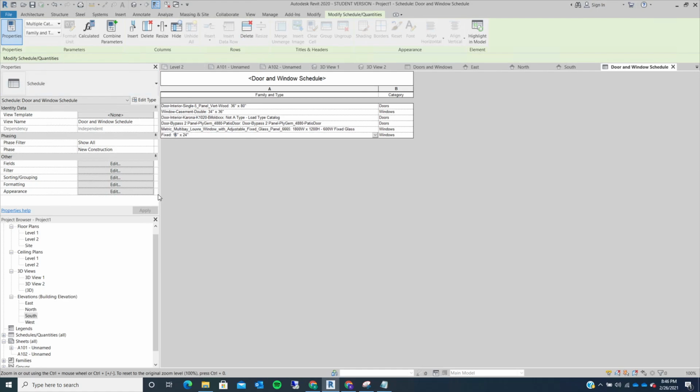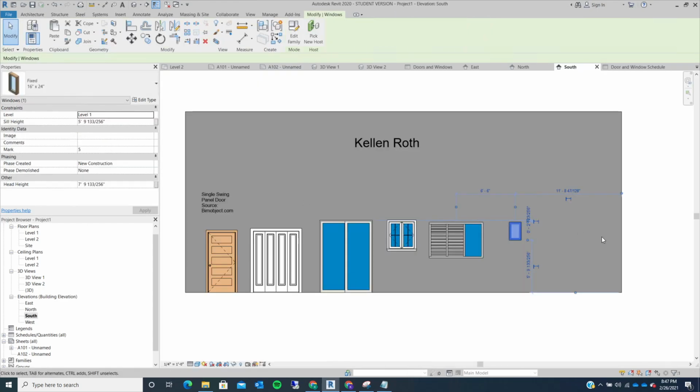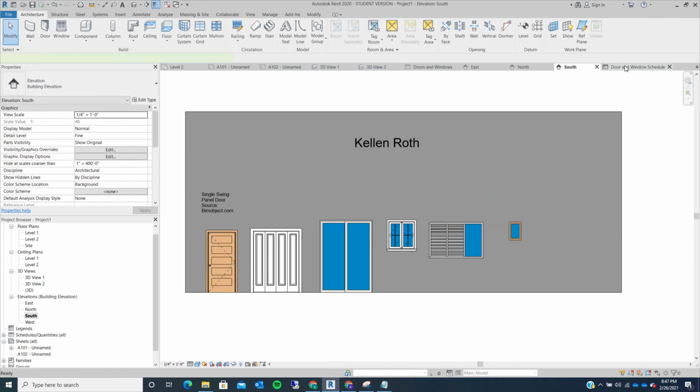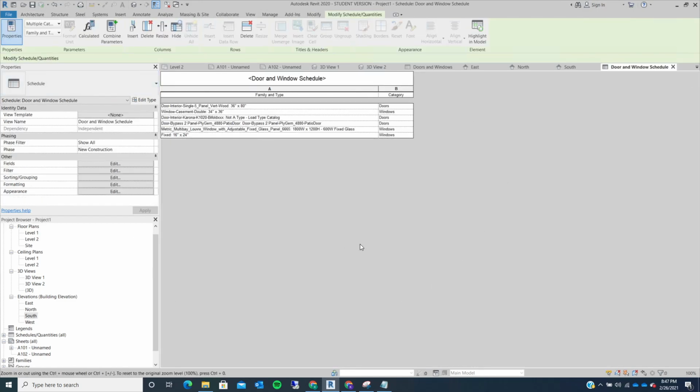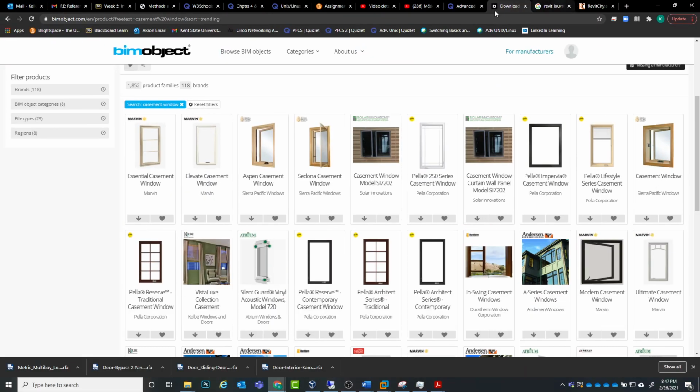But after you have this all populated and complete, same thing, go ahead and just do a screenshot of the full screen showing this schedule, and that's what I want you to submit. So this screen completed and the schedule totally filled out with these two categories and the generic models filtered out of it.